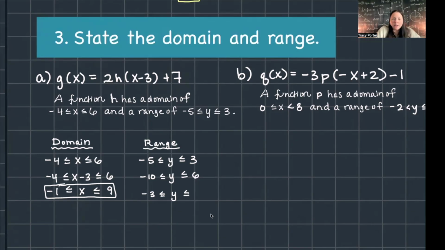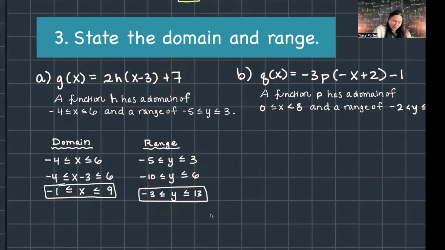And then we're going to add 7 to the other value. And so if we add 7 to the other value, then we're going to have a 6 plus 7, which is 13. So now y is going to have a new output between minus 3 and 13. Okay, so we just multiplied each of these by 2. And then we took the result that we get and we increased the value by 7. And that gives you your resulting range.